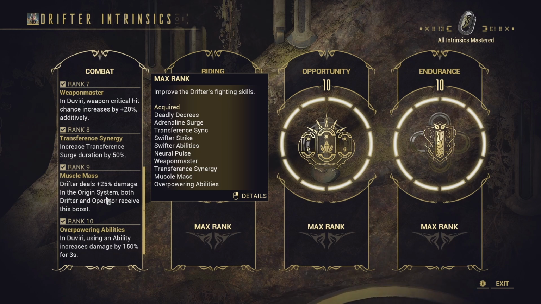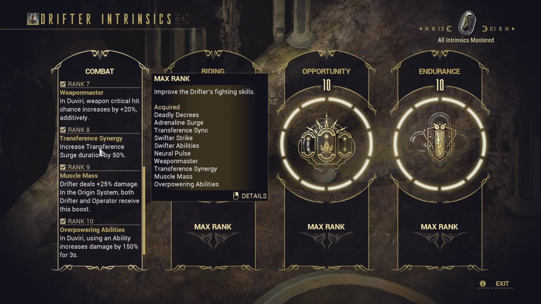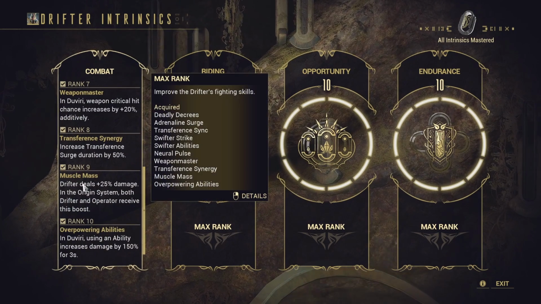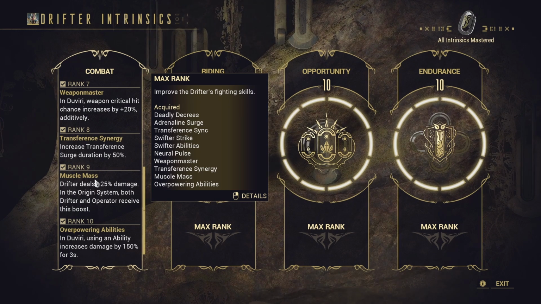a kill, an instant limb takedown. So yeah, that's a very important thing to note: with the release of Duviri, Muscle Mass, rank 9 on combat, is something that you perhaps want to be aiming for if you are looking to get into Eidolon hunts. It will help you out quite a bit.